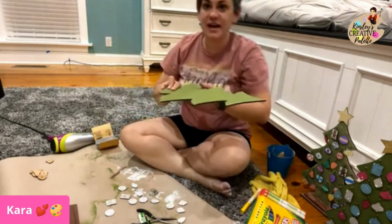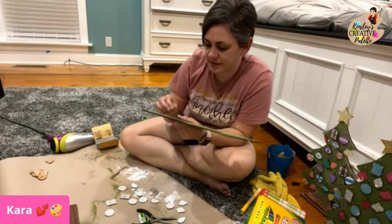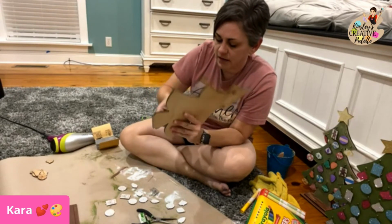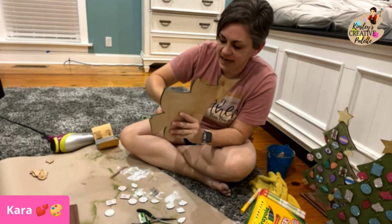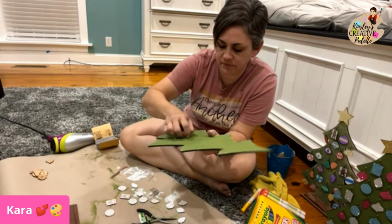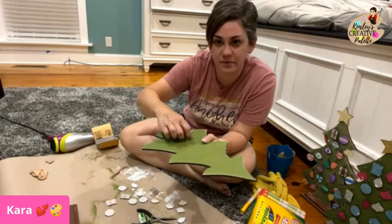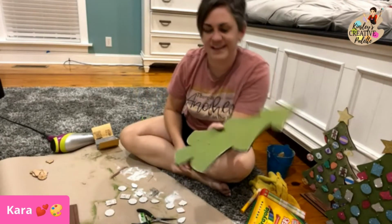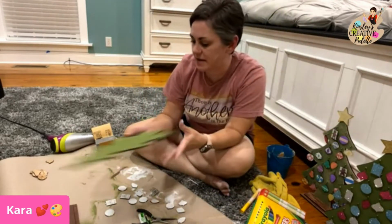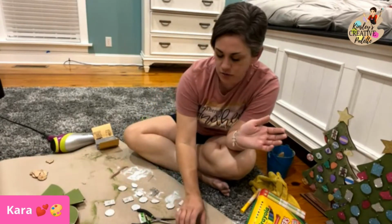All right, so you're going to do that for all of your little hooks, okay? So just sit in front of the TV, screw your little hooks in, get them started, and then use your toothpick and tighten them. The toothpick makes it way easier once you get it started. All right, you see that? Okay, so I'm going to show you after this step. The next thing you're going to do is color your ornaments.